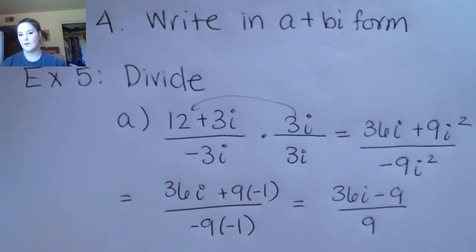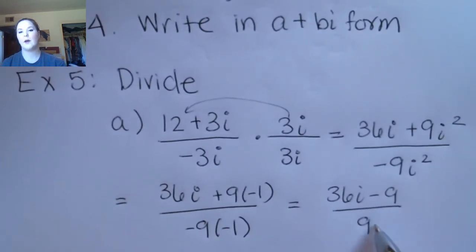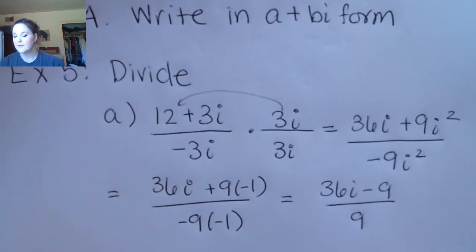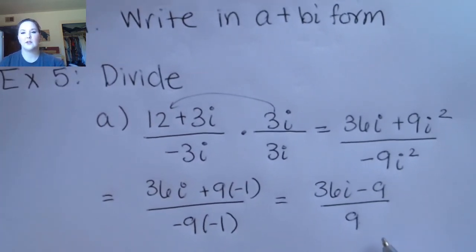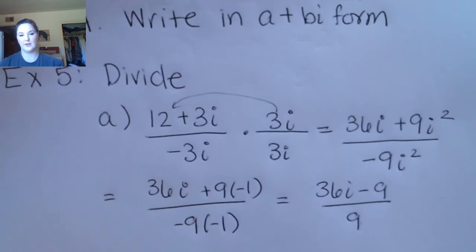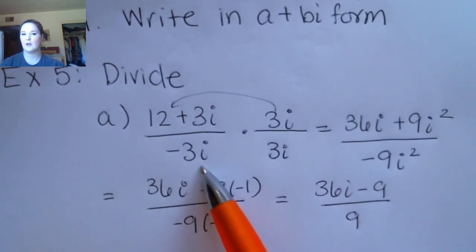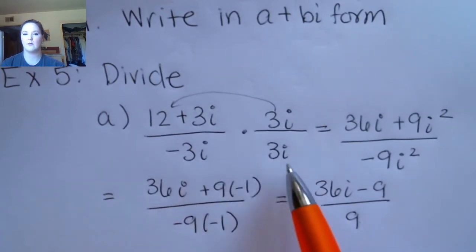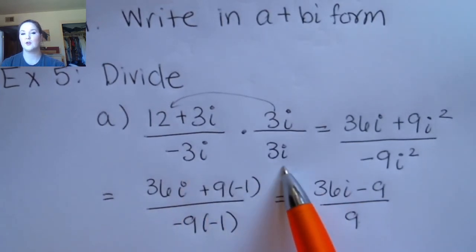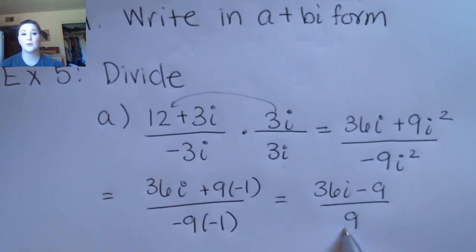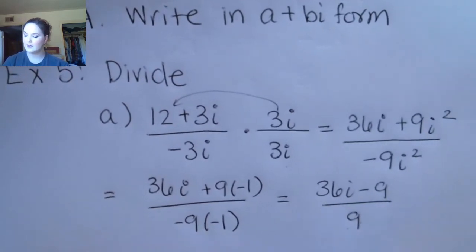All right, so now I have a real number in the bottom. Well, we know how to divide by a real number. Now I want to point out at this stage that this is why you use complex conjugates. When you multiply a complex number with its conjugate partner, you will always end up with a real number. And that's why you use complex conjugates to divide. So I'm going to split this up.